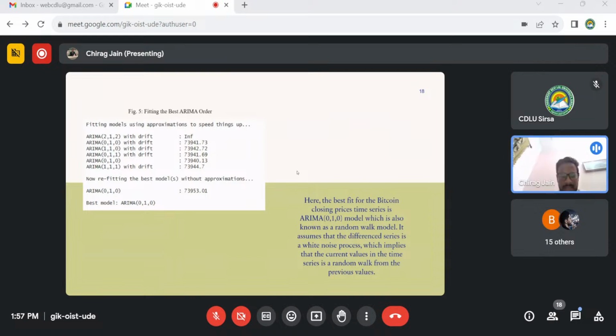Sir, that I'm telling. So in R, we have a function auto.arima. That function itself gives the best order, which gives the values of P, D, and Q. So here I got the best model is 010. So P is 0. On what we have, you will decide that this is best. Sir, this is done with the help of RStudio.